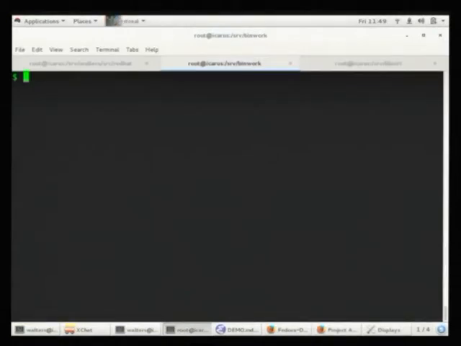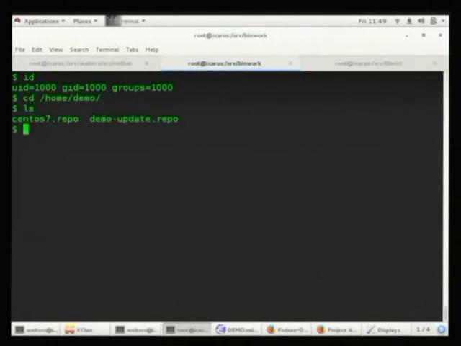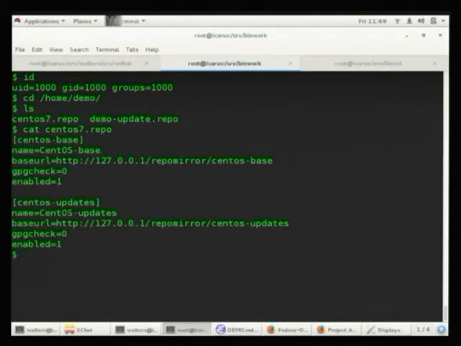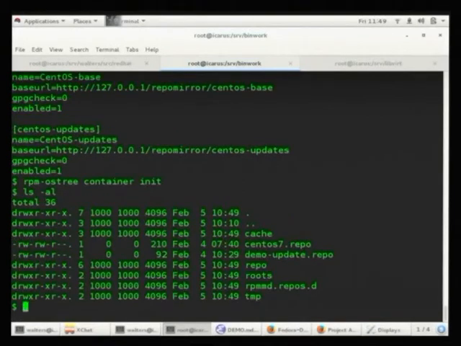Let me go here. So yeah, running as non-root, right? What I have is a local mirror of CentOS 7, because I didn't trust the Wi-Fi to stay up while I was doing my demo. So yeah, I just have a local mirror. What this command does, and there's no container runtime here, all I'm doing is managing hard links of directories, like Linux vServer was doing, just a little bit better.